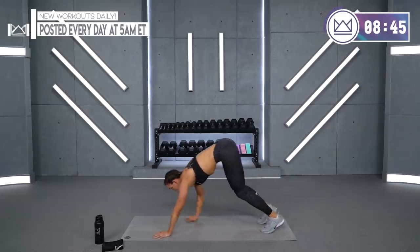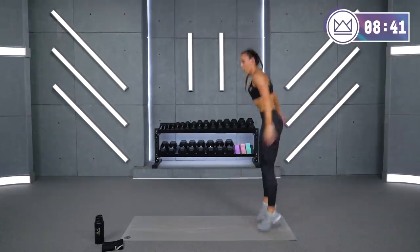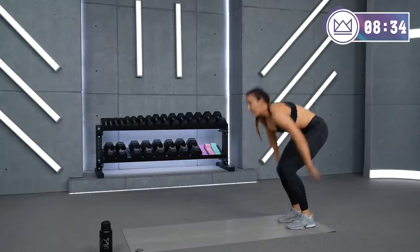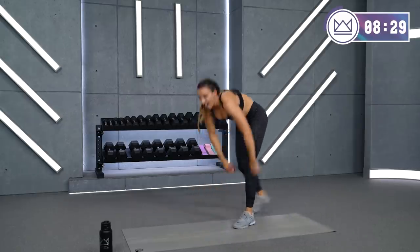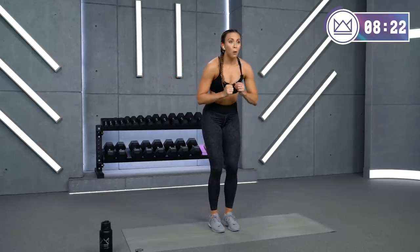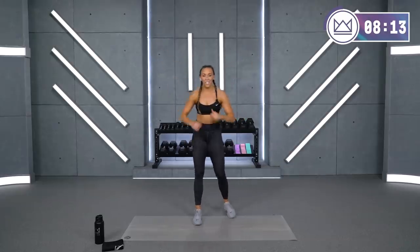Almost there. You've got about 15 seconds left. 10, 9. Four, three, two, one. Oh boy, we're almost there. TRAN, we move on to the S, star jumps. Okay, options, low impact, here, here, medium impact, here, here, higher impact, here, okay? Let's go, pick your impact level.